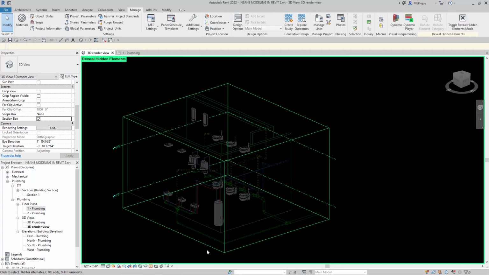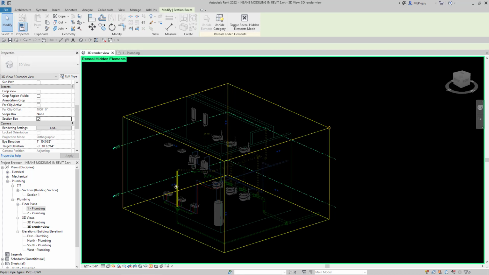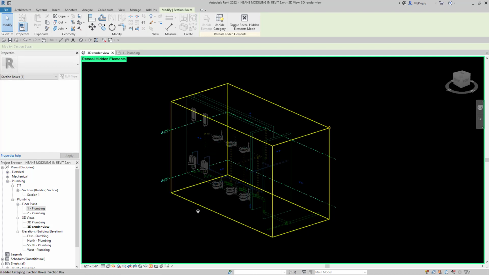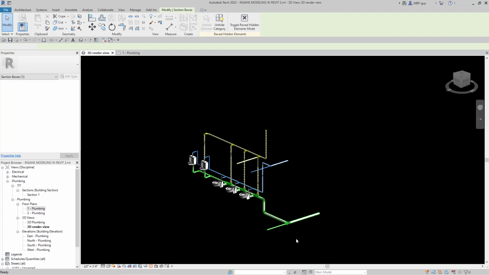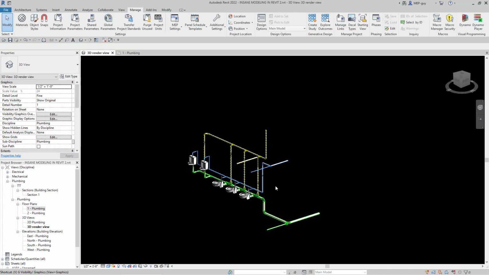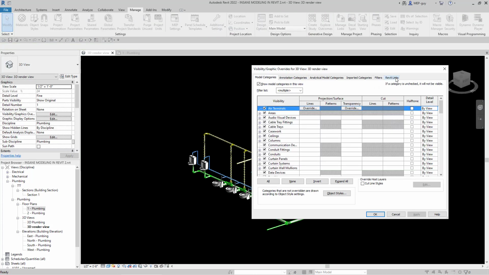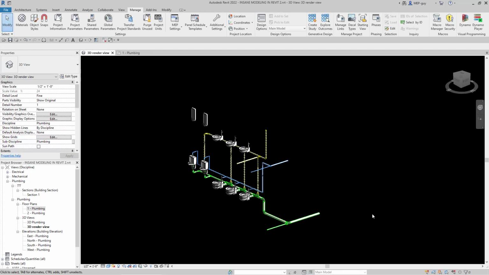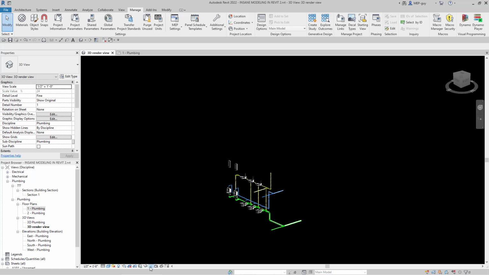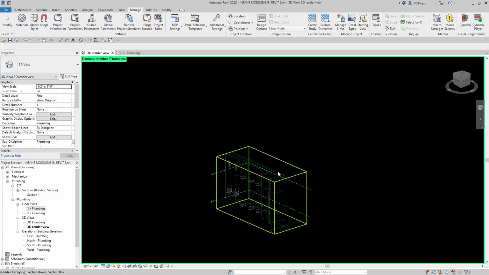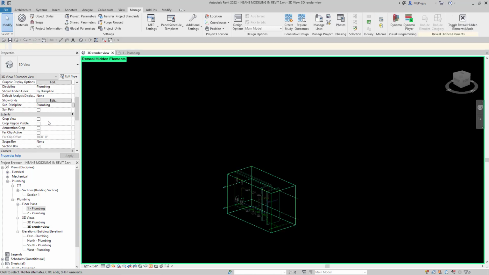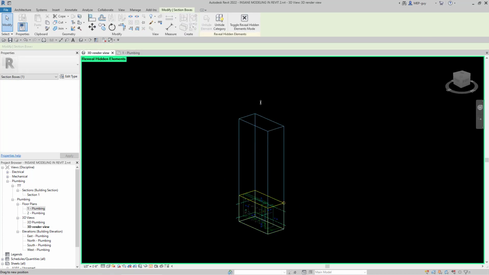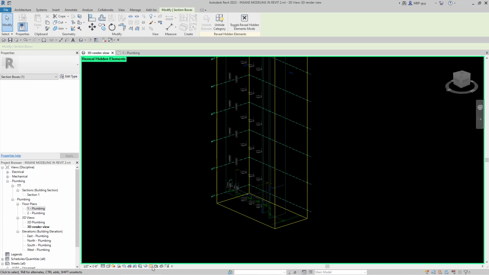So the first thing I'm going to do is use my section box. I'm going to use this reveal hidden elements down here, and my section box was hiding, so I had to use that. So we're just going to focus on the things that matter for this model. I'm going to turn that back off, and I'm actually going to turn my link on because I had turned that off. So I'm going to go ahead and go to VV and turn on the architectural background. And right now you can see that it's still cutting that off, so we have to stretch this section box. Maybe we just want to remove the section box. Well, I'm just going to select that and move this up, and now we're doing some good stuff.